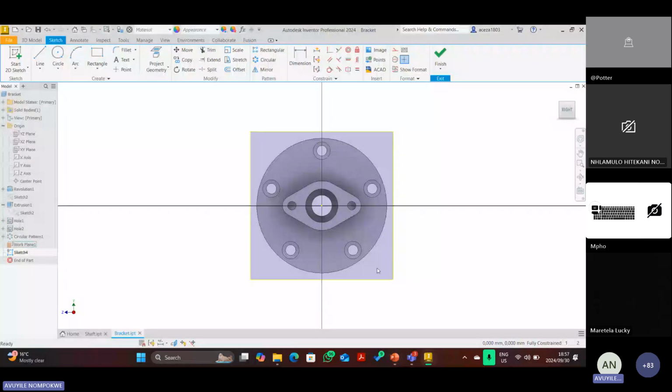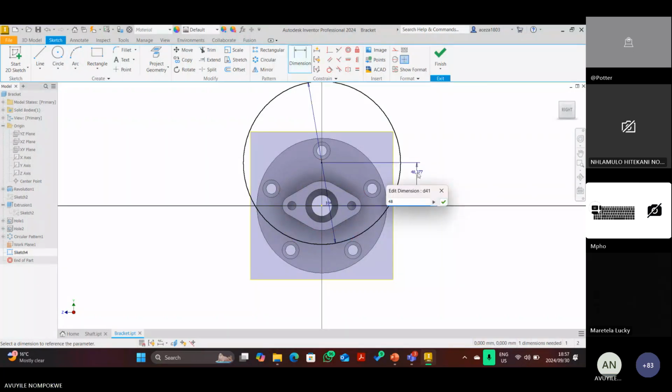So now let's come here. We have to draw a circle which goes like this, and we know that it's radius 92, so the diameter is 92 by 2. And then we know that from the center to there it's 48. There we have it. And then you should make sure that this point is in the same straight line as the origin, so that it doesn't shift when you are working, right?